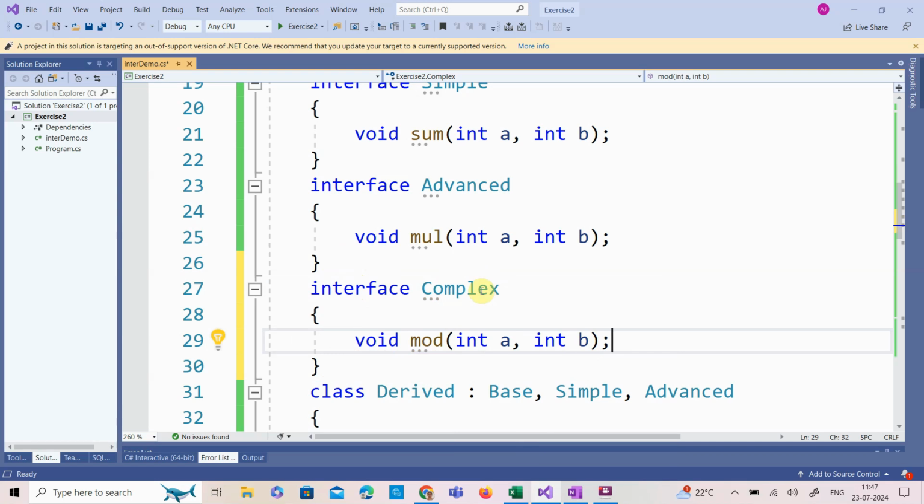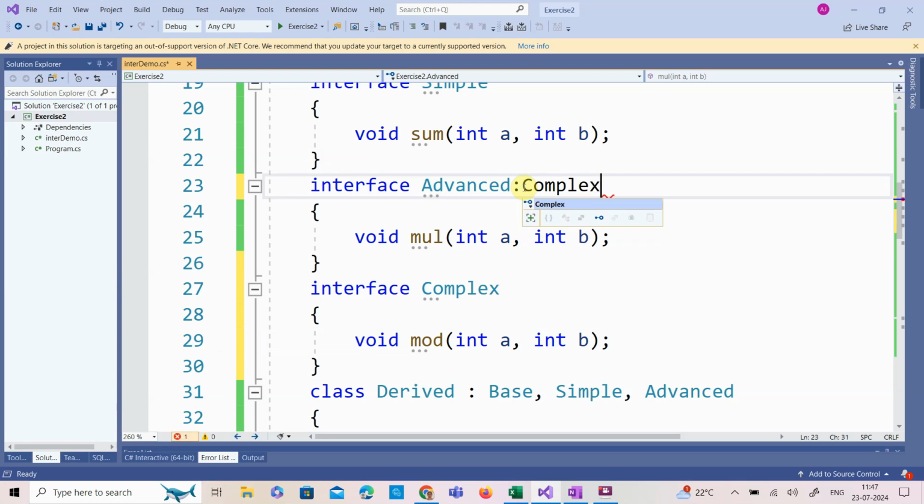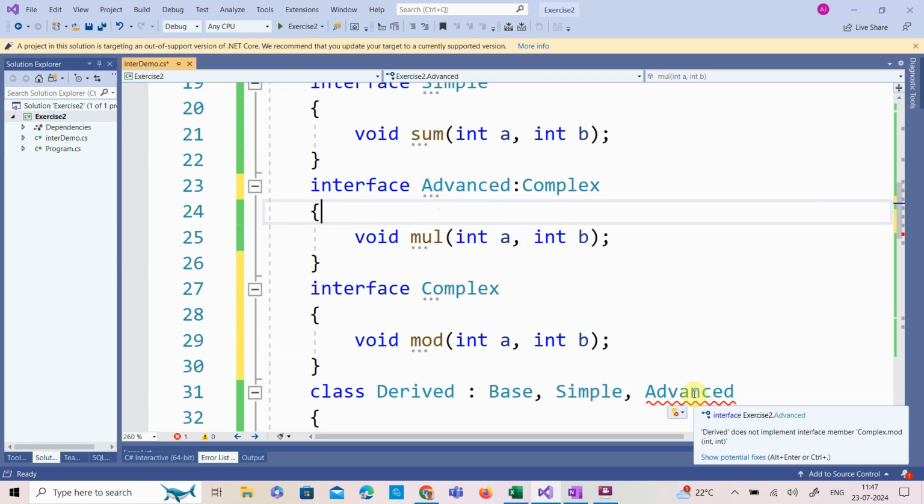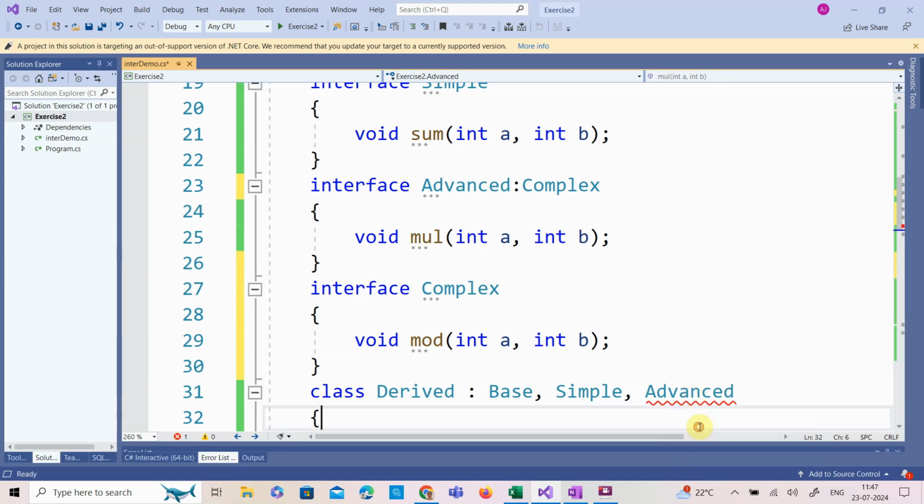Now this complex interface I am going to inherit inside the advanced interface. So advanced has its own method multiplication, and modulo is also inherited inside. So it needs to be implemented.